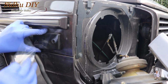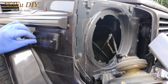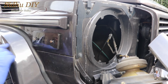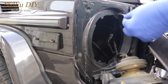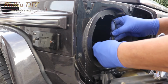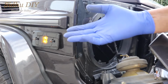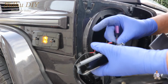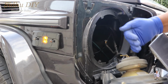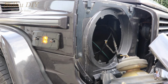Now we're going to take the plastic covering out. As you see, these screws are rusted right now. I'm just putting these screws in to hang my light. I'm going to remove these screws and get the black screws, so I'll replace them with the black ones. The wiring on the back. Now we're going to plug this one in. It only fits one way, so you cannot make a mistake. And now we can test this one. You see how nice it looks. As for the resistor, you need to put it on. That's going to stay inside, so put a tie wrap right here so it stays with the wiring. Now we're going to put the headlight back, put these screws back, and then put this cover back. And that's how easy it is to do.